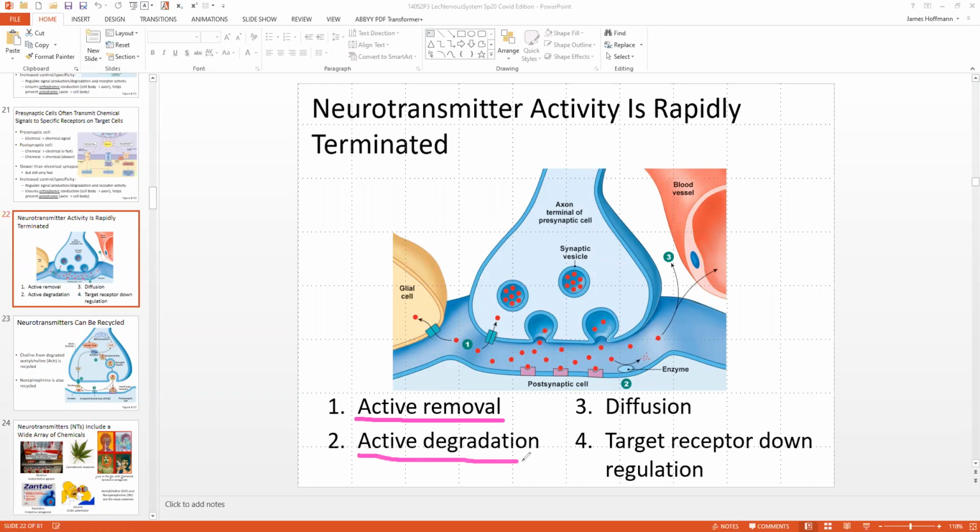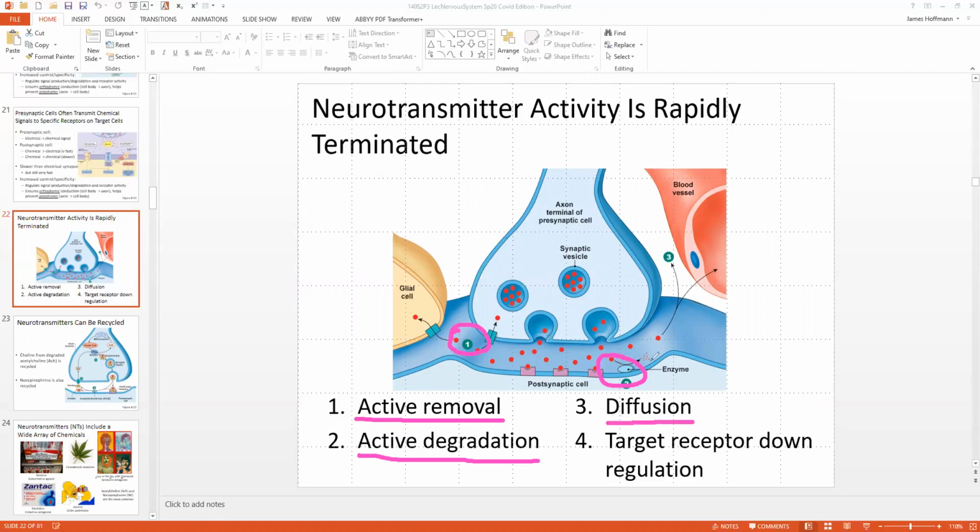All right. The second one is active degradation. The first one, the active removal, is shown here. Sometimes it's hard to find my cursor here. There it is. So there's number one, active removal, down here. Here's number two, where we degrade it with an enzyme. We mentioned, just as an example, acetylcholinesterase. If this was a synapse that released acetylcholine, and those little red things were acetylcholine as a neurotransmitter, then this enzyme would break it apart into little pieces, just two, and inactivate it. So that's a common way.